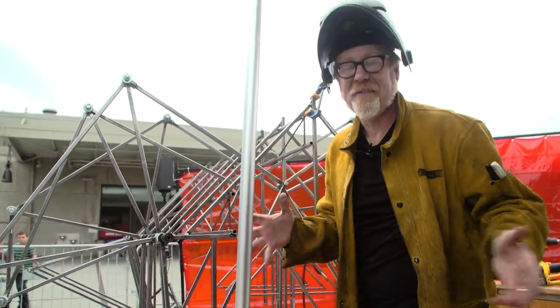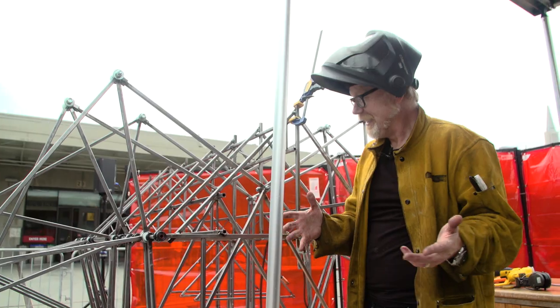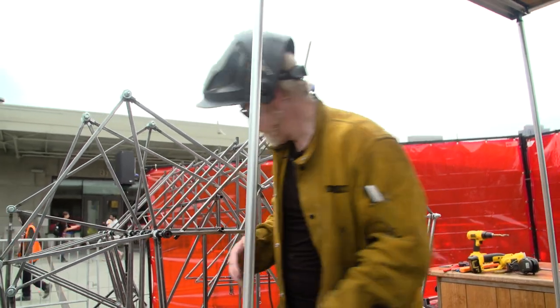I hope it's enough. I'm not even sure if this thing's gonna hold my weight, and my intention is to pedal it. It's getting heavier by the minute.